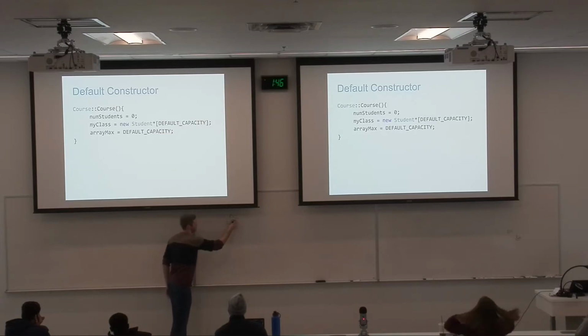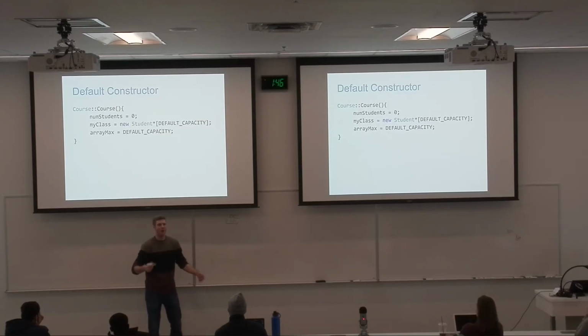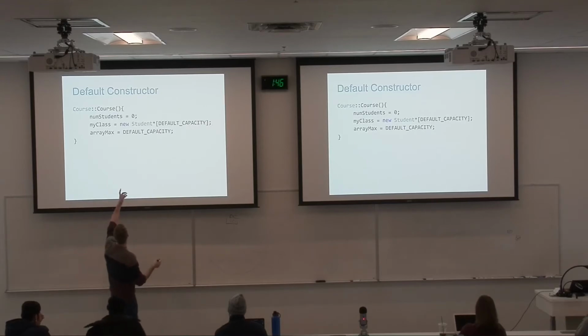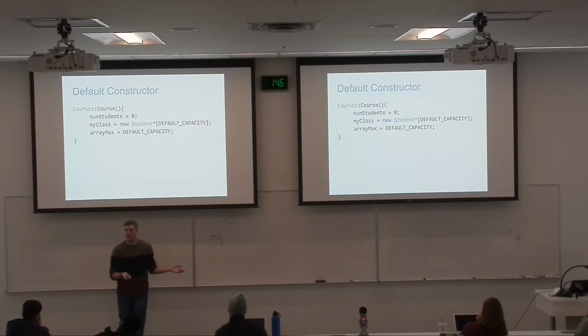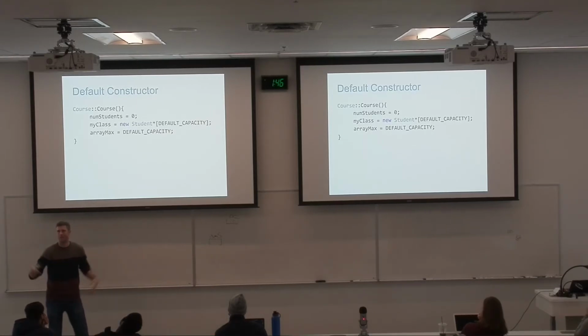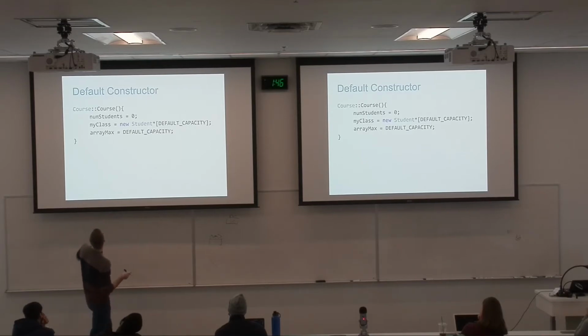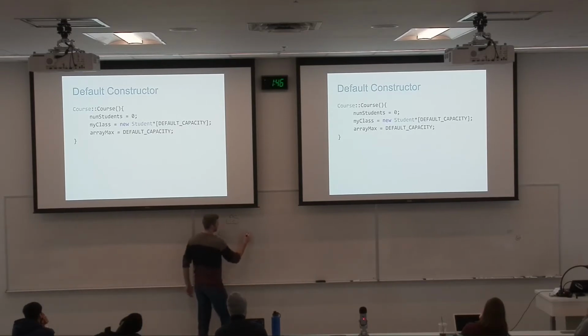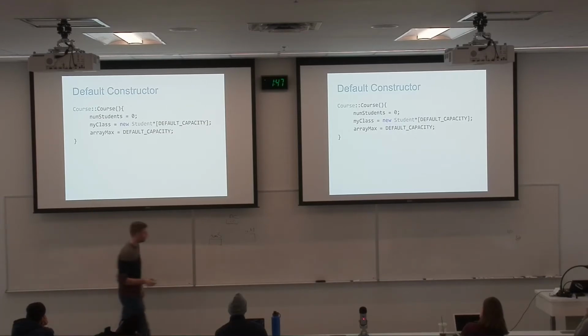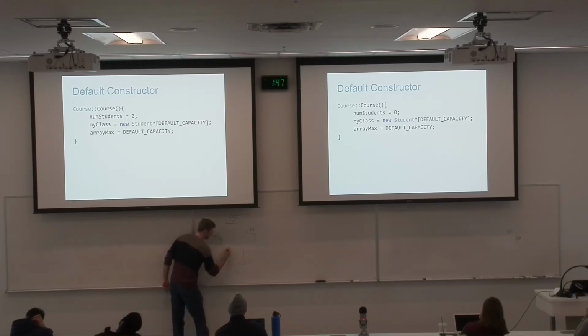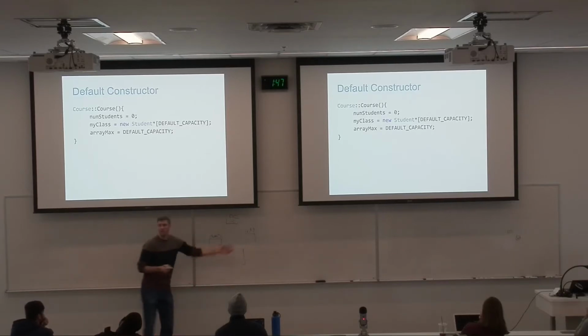It's got 10 because it was already assigned from the header. I'm going to create a little box in there somewhere for num students. There's nothing in there yet. I mean, there's just garbage in there, whatever happens to be in there. Array max. There's nothing in there other than the garbage that's already there. And my class, MC, and there's nothing in there.